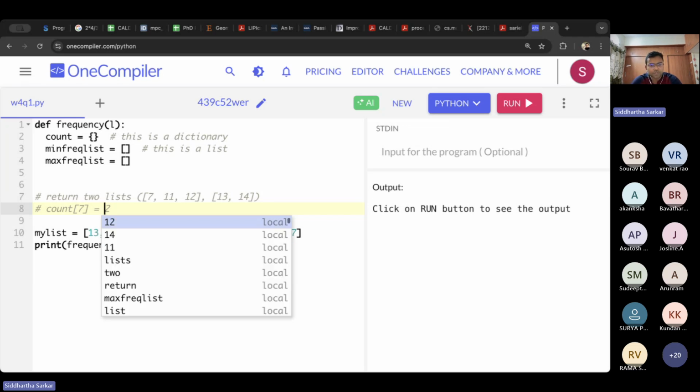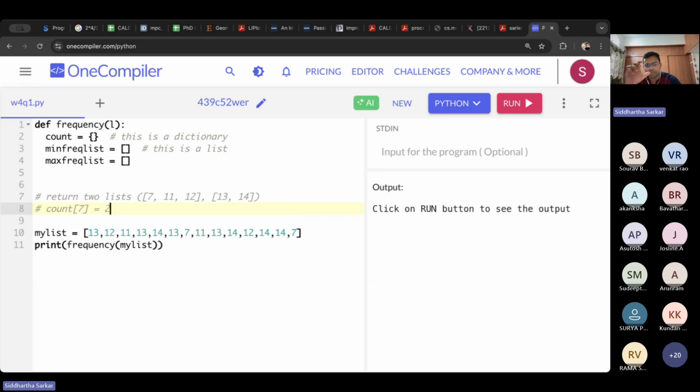We are going to keep the frequency of 7 in count of 7. Similarly, count of 13: 13 has appeared 1, 2, 3, 4 times, so it should be 4, and so on. Then we will be able to quickly extract the most frequent and the least frequent number in this list, right? That is the suggestion, right?